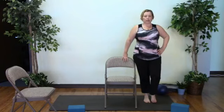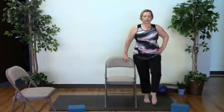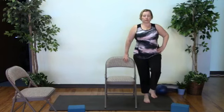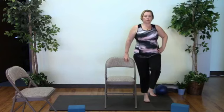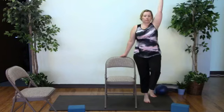When you're ready, you can lift the foot up off of the floor if that works for you. If you need to leave your toe down, go right ahead. But take it to where it works for you. The hips are still nice and level. And then if you like, you can take your other arm and reach it straight up to the ceiling.